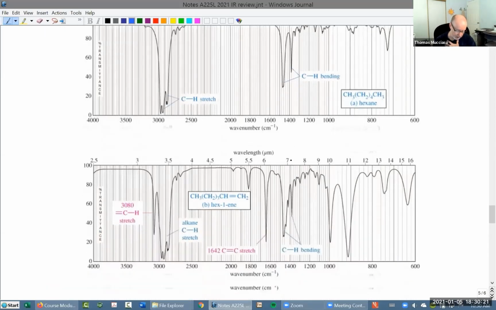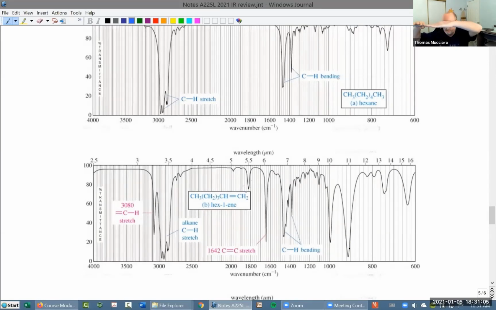If we look, you can see here's a C double bond C stretch. This here is the CH for the sp2 hybridized carbon, and then there are sp3 hybridized carbon CHs. You can see that when you go to an sp2 hybridized carbon hydrogen, the bond is a little shorter, a little stronger, and vibrates at a little higher frequency, okay? And then we get other kinds of peaks like this, okay? This is probably a harmonic overtone of this really big peak. This is out of plane bending of the CHs of the double bond.